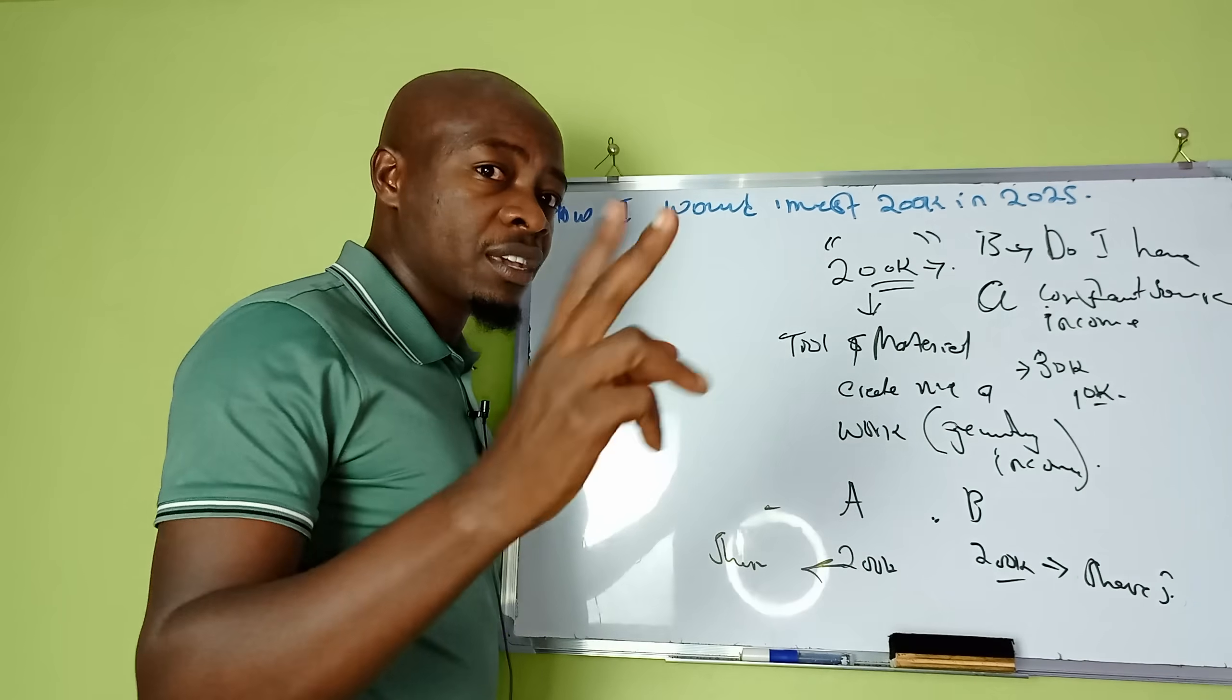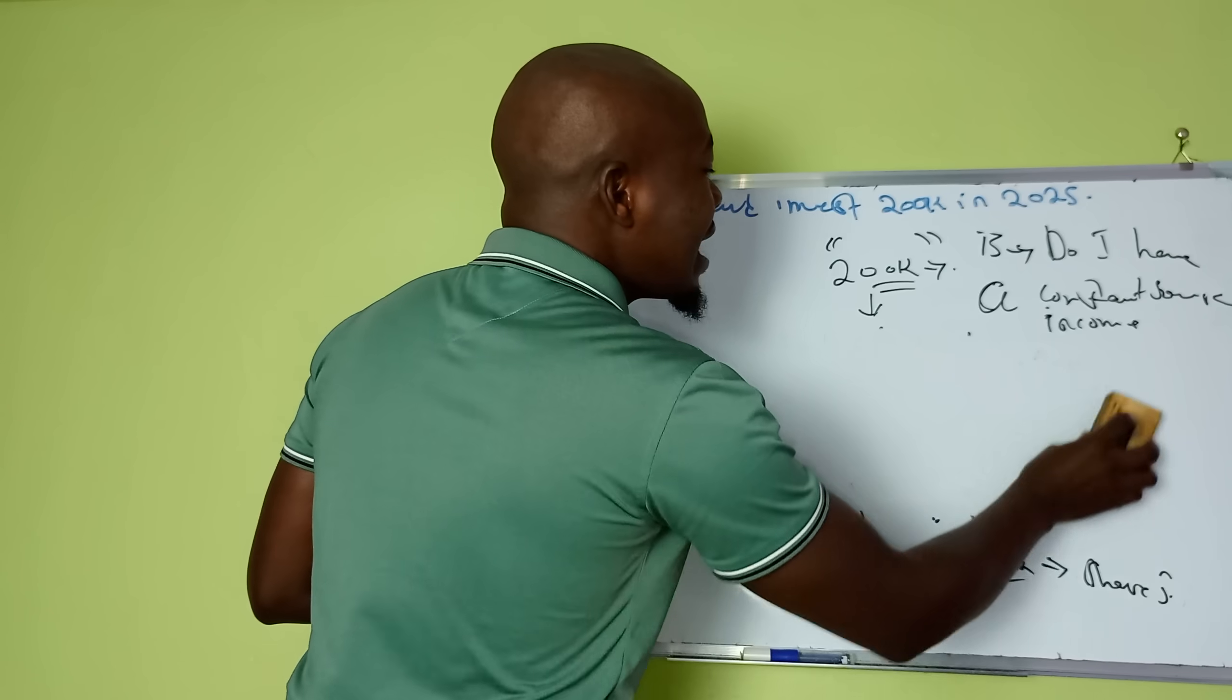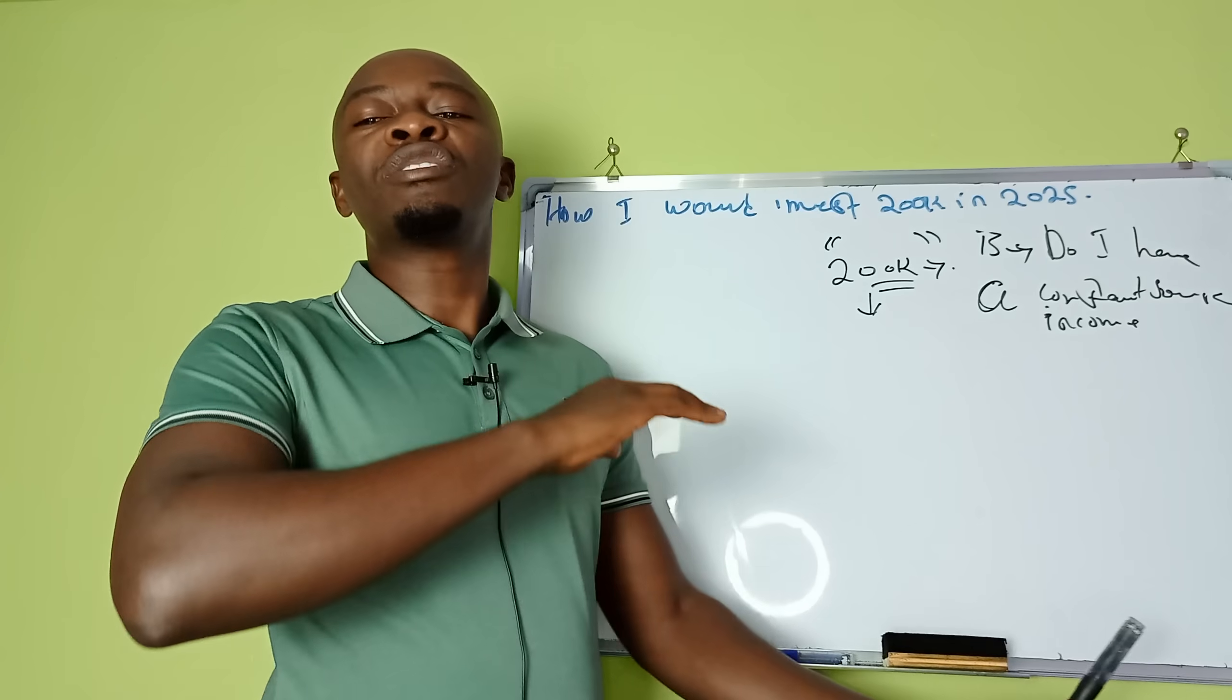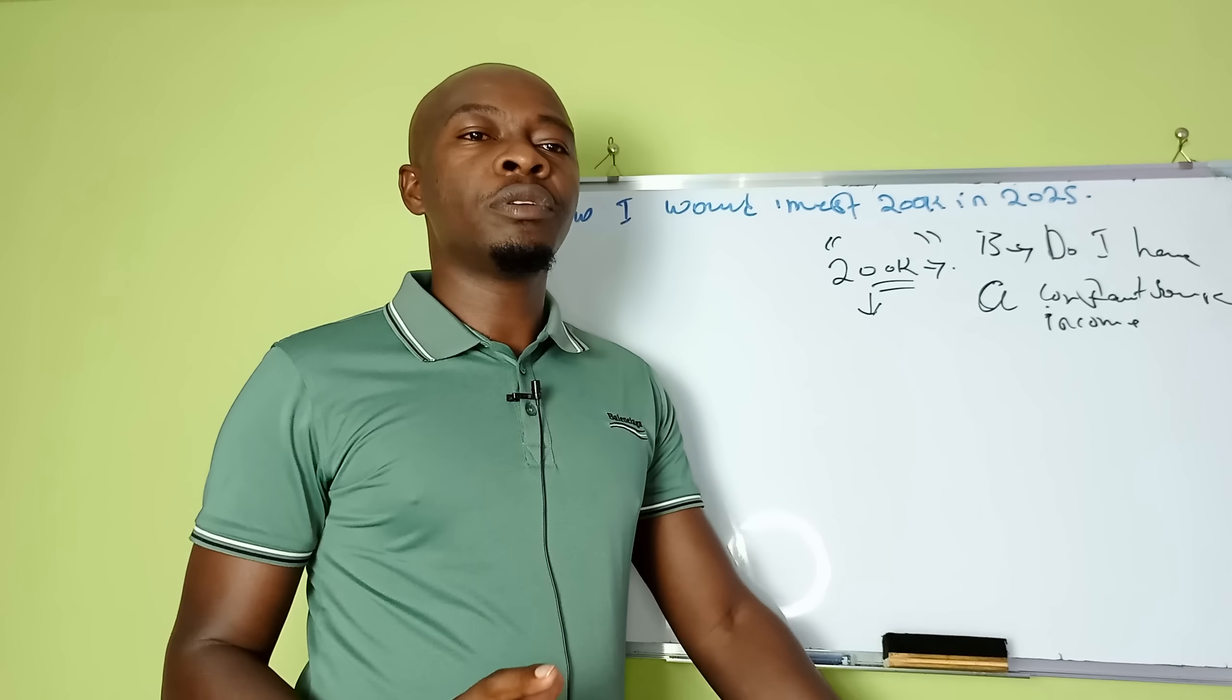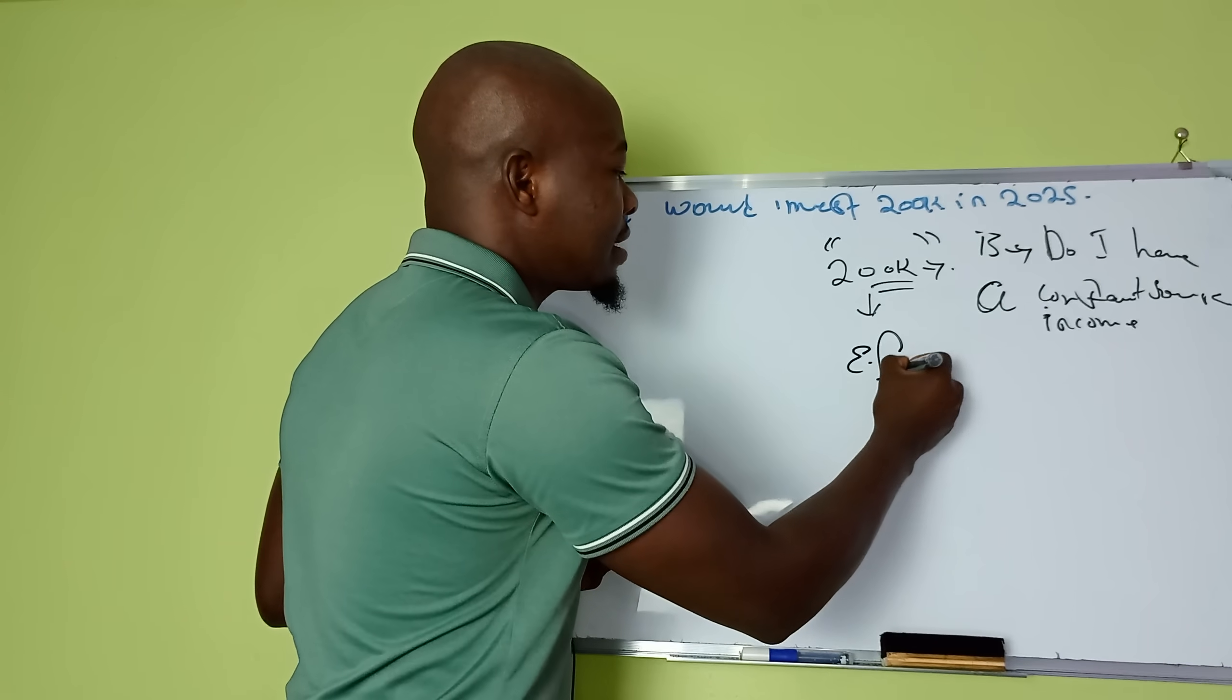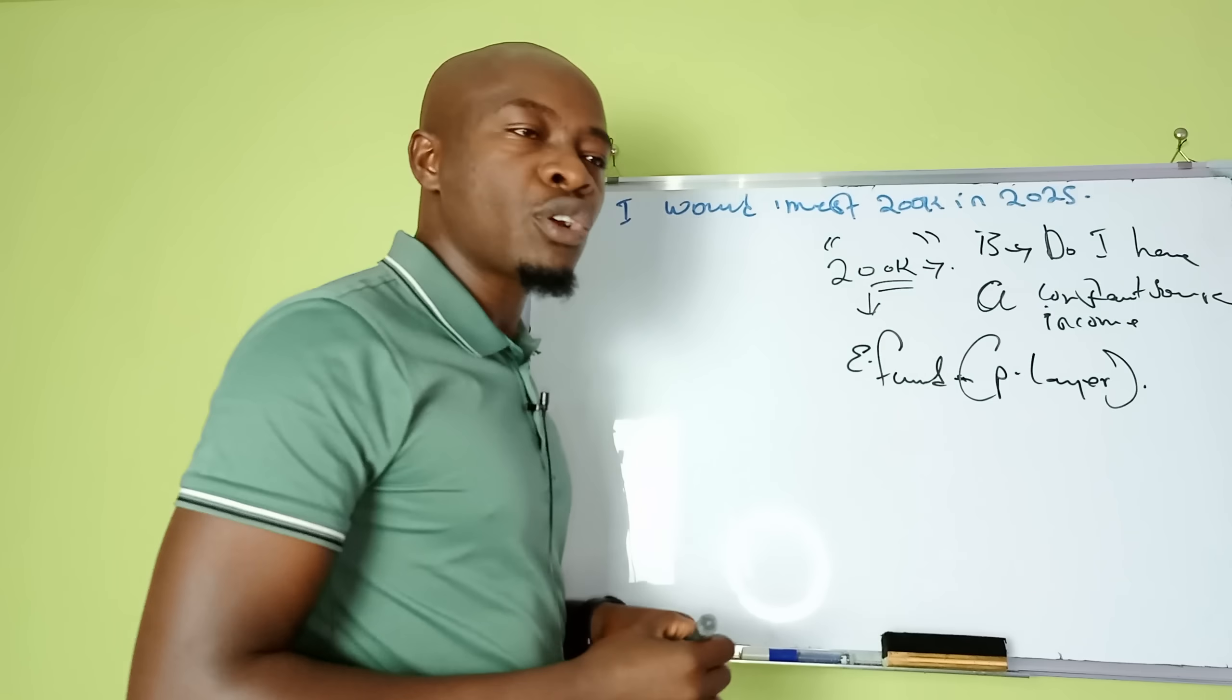So it's good to understand. Now here we are. Let's say I'm going to give two case scenarios. Let's say I do not have a job, I do not have anything, it's not any money that I have and I want to create something. Now this is what I will do. The first thing I will do. The first thing. This one now is constant irrespective of who you are. The first thing I will do is to have an emergency fund. I must have an emergency fund. In short, a protective layer. Are we together?